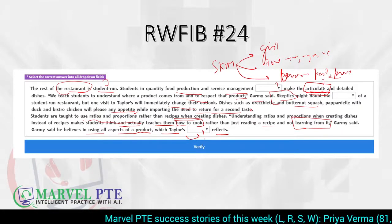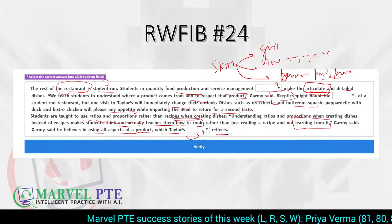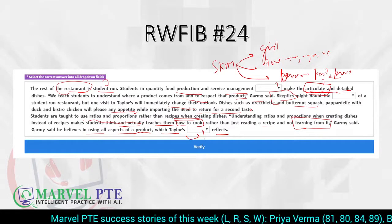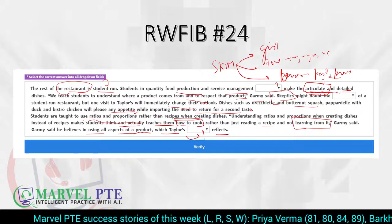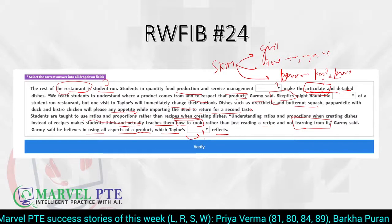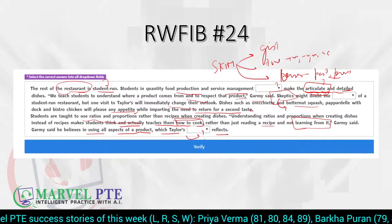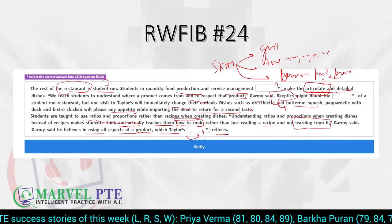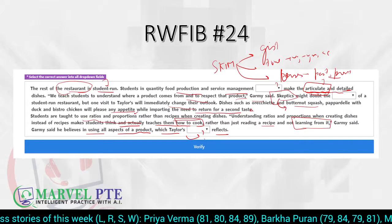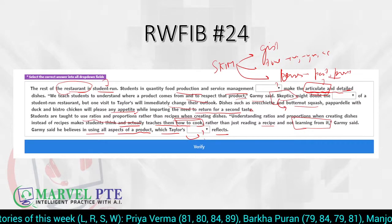And then they have a very good type of gourmet food or fine dining, because articulate means very detailed. Like gourmet food, there are detailed dishes. More or less it's like fine dining, which is explained to students, how they can cook a gourmet or a high quality food. Now what are skeptics? Doubtful people, who doubt someone, that are known as skeptics. Okay, so the pronunciation for this word, because it's quite important, is restaurant.